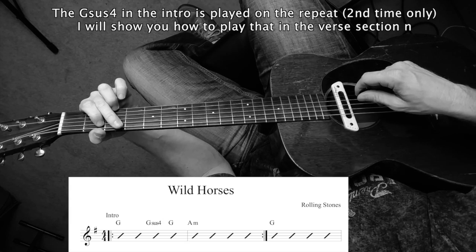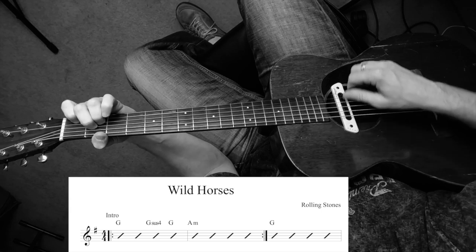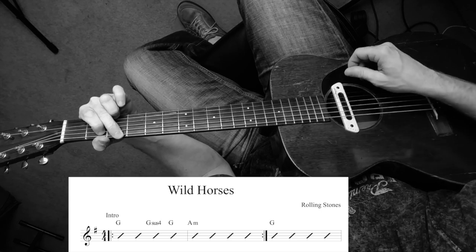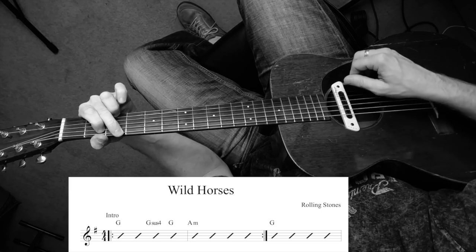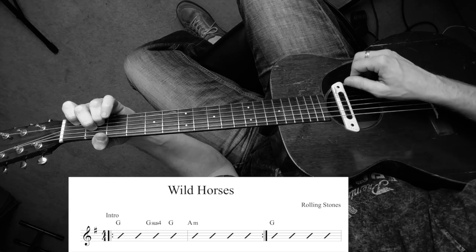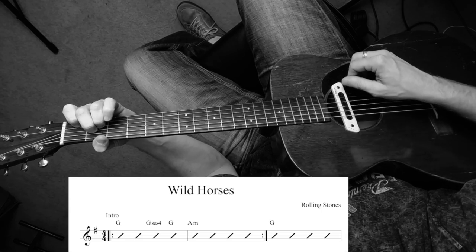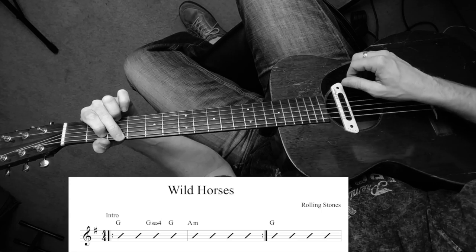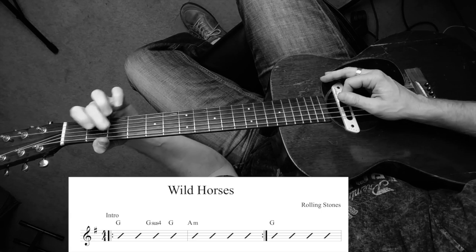Here we go. I'll give us 2 beats, 3, 4 on a G. 1, 2, 3, 4. A minor. 2, 3, 4. G. 2, 3, 4. A minor. 2, 3, 4. Do a couple of times. One more time. Good. A good little warm up on that.